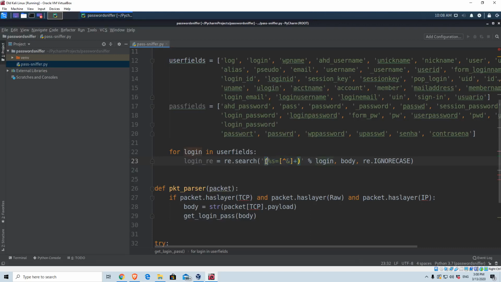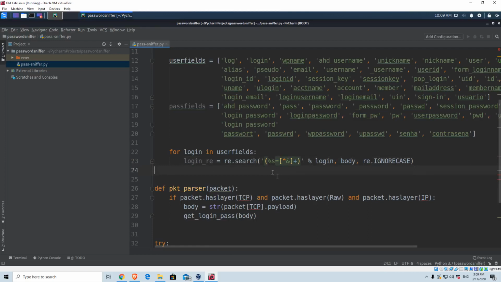This is the pattern which we are going to use in order to try to get the usernames. The second parameter to this function is the body, and body simply means where we are going to search for the usernames. The last parameter, ignore case, simply means that we don't care about uppercase and lowercase letters.